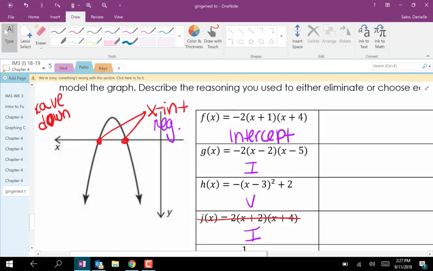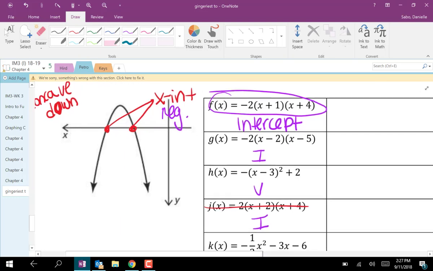Remember, it's always the opposite of what's in the parentheses. So would these intercepts both be negative? Yes. No. Oh, yeah. They will be because, remember, it's always the opposite of what's inside. So it's a -1 and a -4, which could be. So this one's good to go. I'm going to circle it. I think that's it. No, there's more. Again, you can check it off. Concave down, check. Negative x-intercepts, check. We're good to go.